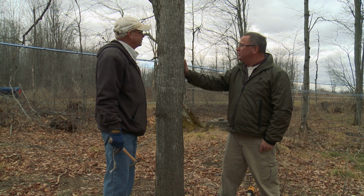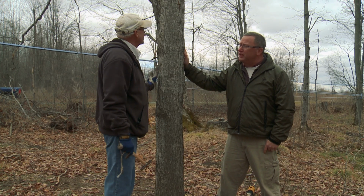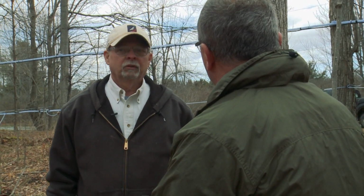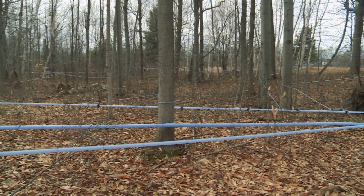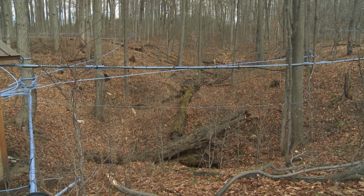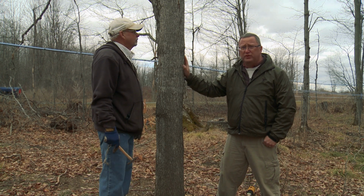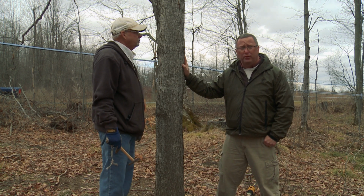We're standing next to one of these beautiful sugar maple trees that I was just talking about, and you say the sugar bush, which is what? What is a sugar bush? It's a collection of maple trees. We've got about 1,800 maple trees right in this 25 to 30 acre spot right here. This is the type of tree, folks, that we're able to take the sap out of to make maple syrup from. And what we're going to do is actually tap this tree today.